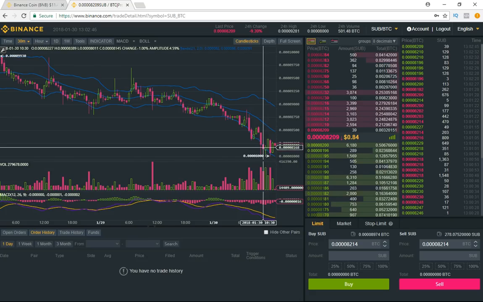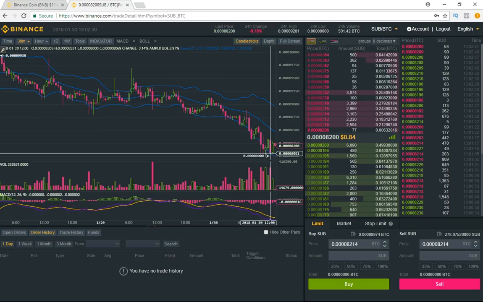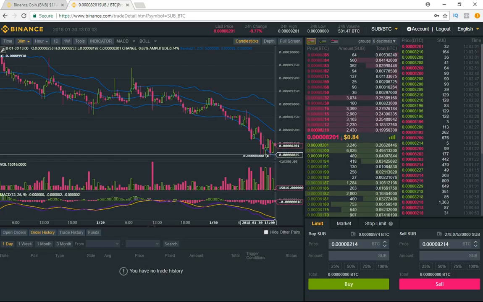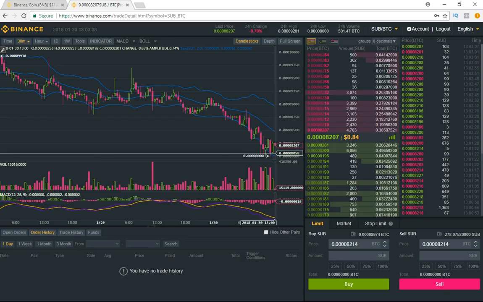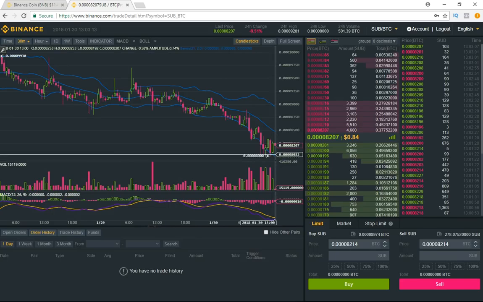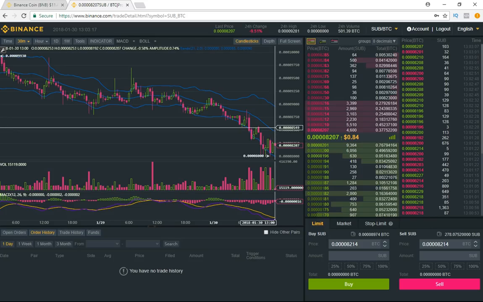So what we're going to be wanting to do is enter on the bottom. For this example, a good place to enter would be right around 0.00008. That would be a good point to set a buy order at if this bear movement continues. This could be the bottom because we did see a pretty nice decrease today already in Substratum. So pick up some coins, say right around here, and then when you go to sell, I usually set about 75% of my sell order right above this middle line and then hold the rest.